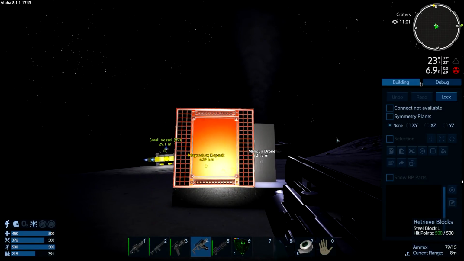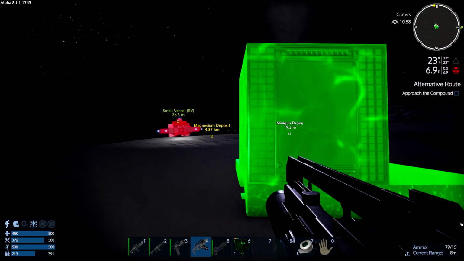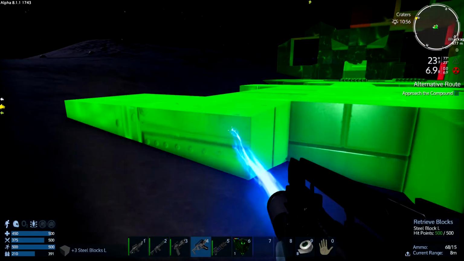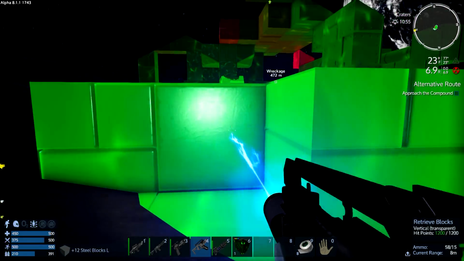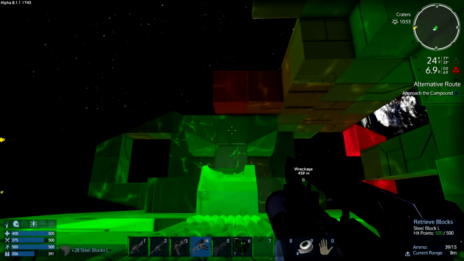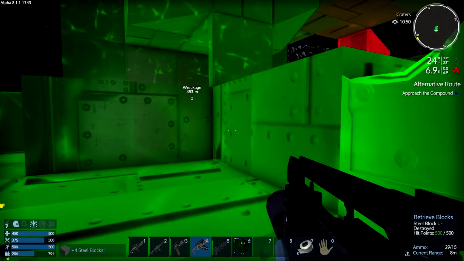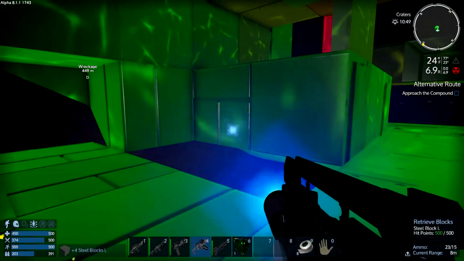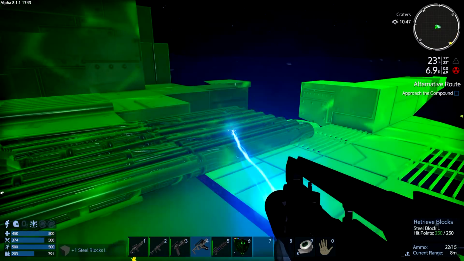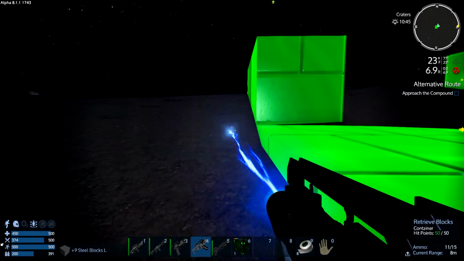Another thing you can do is go to N, structural integrity, and then you can find out what blocks are weak and which ones aren't. Like up here, you can see that these guys are turning red already. Yeah, I think I may have gotten everything now. Let's see. There's still 1 thruster on here. Somewhere there is a thruster that I would love to get my hands on. What are these guys down here? It could be under the ground here, too.